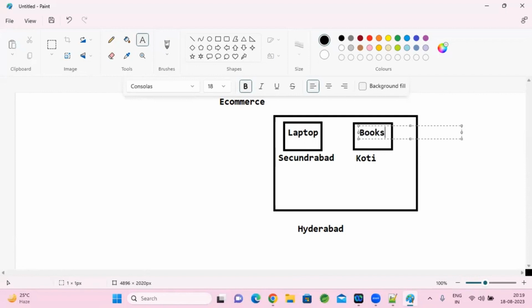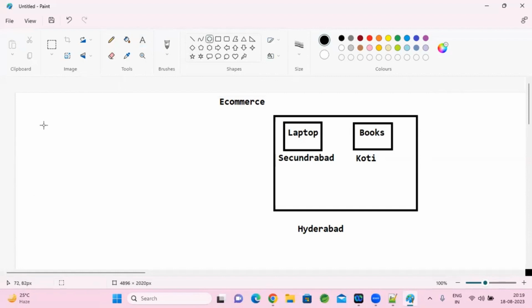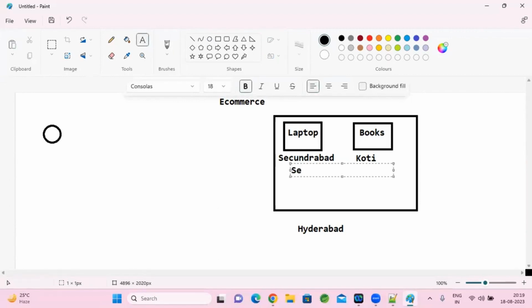So as a person, you need to visit those stores and buy items. For each category, there is a designated location. As a customer, when you need something, you need to travel. All the sellers used to sit in their location in a shop, sellers who sell mobile phones, laptops, electronics devices, and those who sell books and clothes.